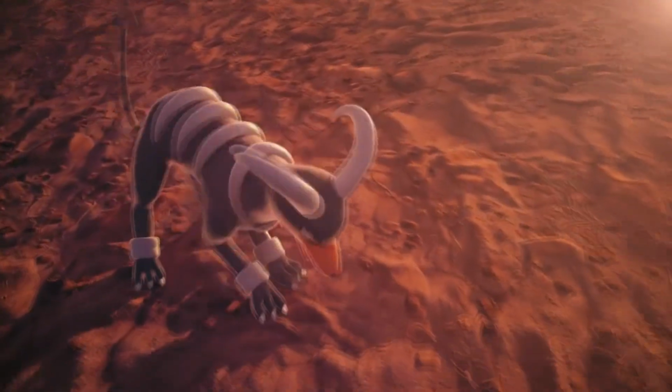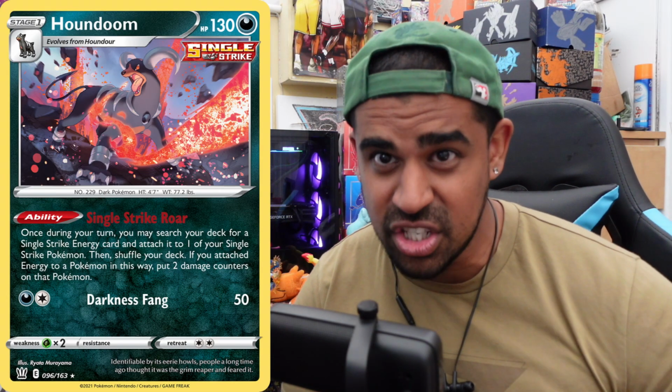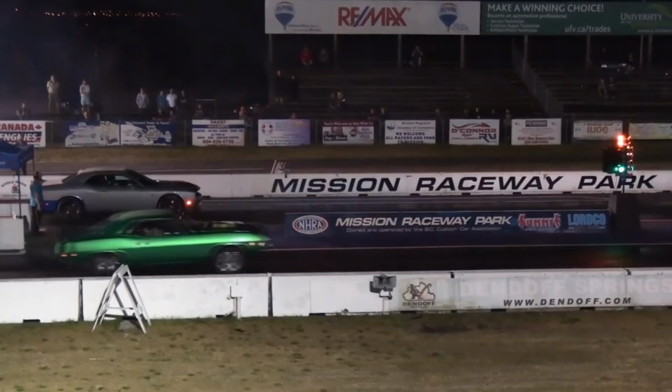Right, so this Houndoom here that you can see, this is the heart and blood of the deck. Think of this Houndoom as like the engine to a car. Without the engine, you ain't getting a whole lot of stuff done, okay? Like, you might be able to look at it and it might stand there, but it damn well ain't moving.